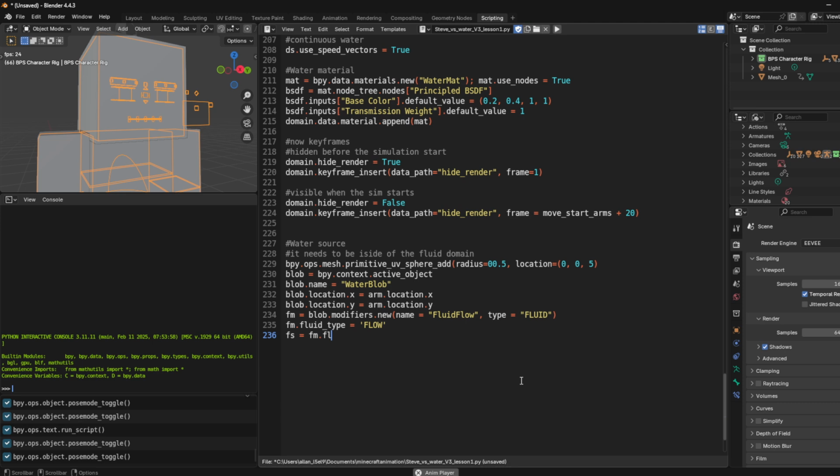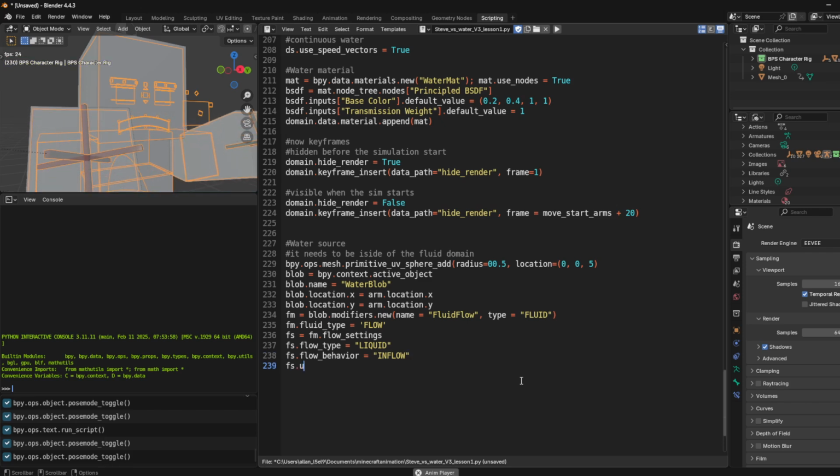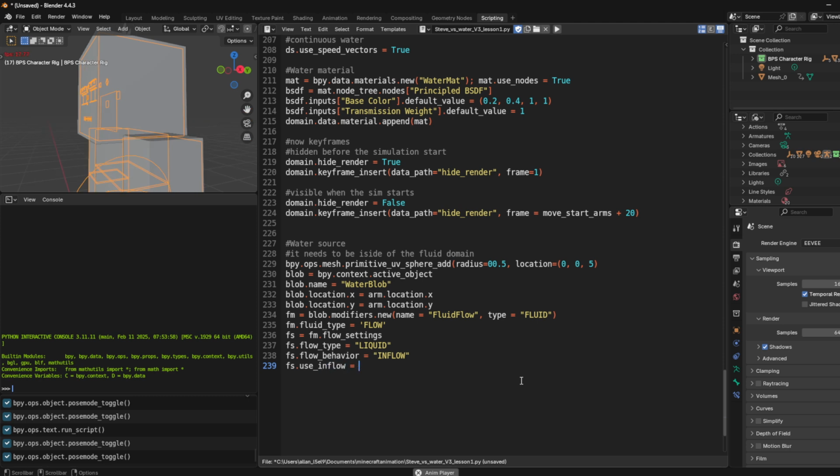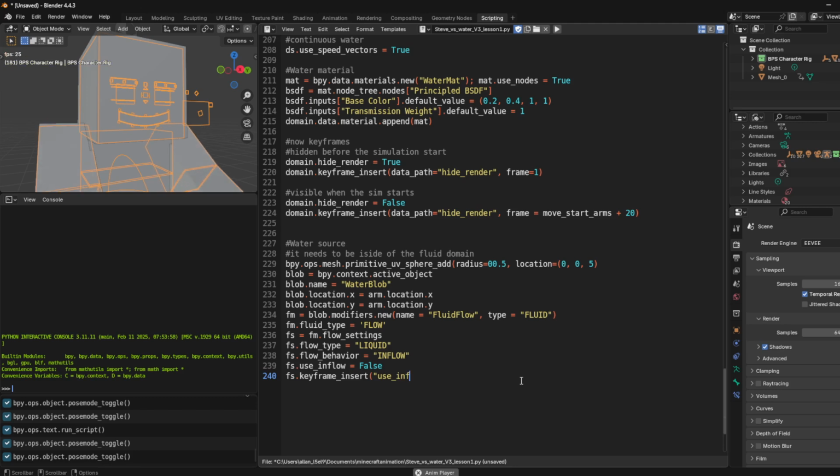Now we're going to have flow settings, fs. fs.flow_type is liquid. fs.flow_behavior is inflow. fs.use_inflow is false, then fs.keyframe_insert for use_inflow.